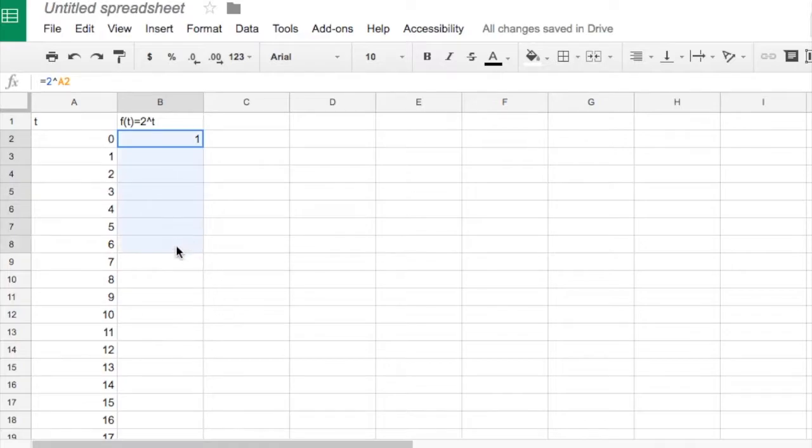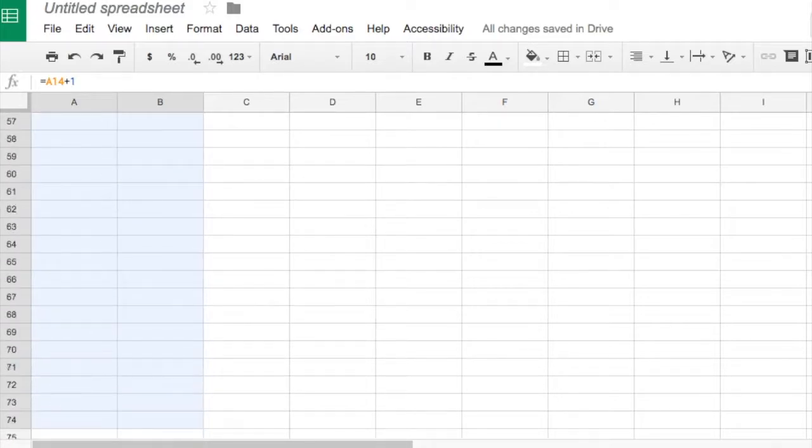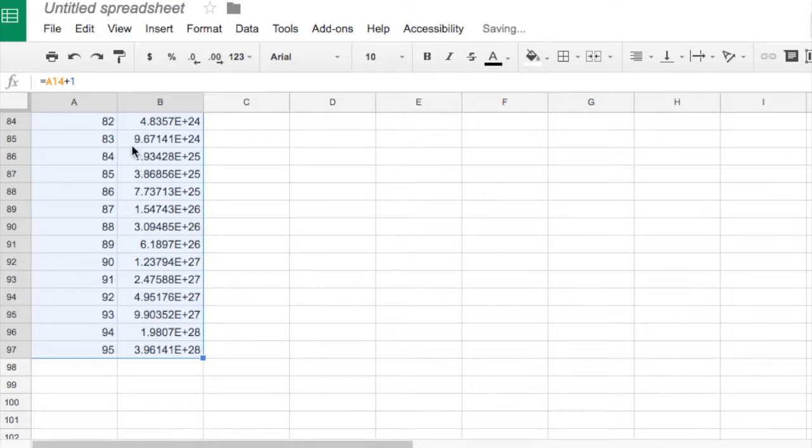And here's the neat thing about spreadsheets. I can just fill this formula down, Command D, like that. So we have 2 to the 1 is 2, 2 to the 2 is 4, 2 to the 3 is 8, 2 to the 4, and so on. And hey, there's our 2 to the 12 is 4,096. See, no trial and error. I'm just going to take these 2 columns and fill them way down here. Command D.